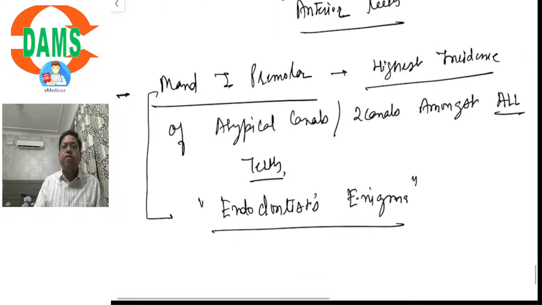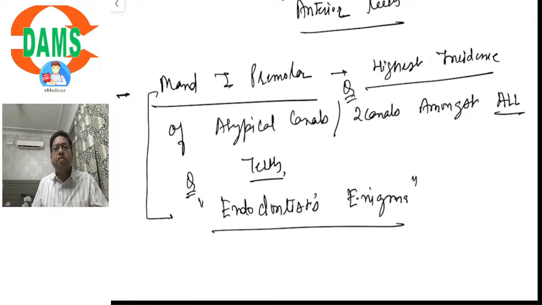These teeth are called endodontist's enigma. Enigma is an English term that means something that is puzzling, a constant source of trouble. Okay, so because of the presence of highly variable root canal anatomy with mandibular first premolars, they are called endodontist's enigma. So they have the highest incidence. Look at the question carefully, whether it is asking you about the overall teeth or it is asking you about the anterior teeth. If for the anterior, it would be mandibular canine. If for overall in the oral cavity, it would be mandibular first premolar, not the second premolar, first premolar.